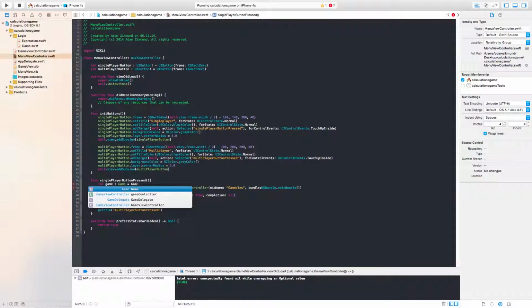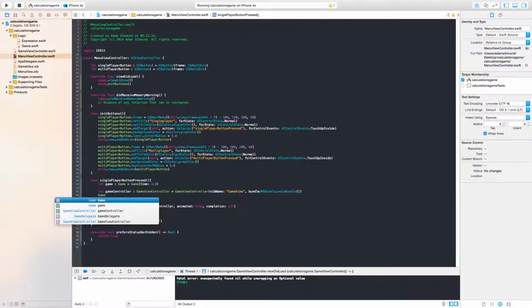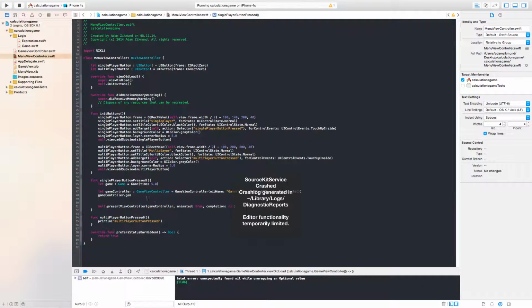And the game, for the testing it is good to use some lower value. So I will just type 5 seconds, and I will set the game controller game property to it. Wait, my Xcode gets stuck, so I have to wait. Okay, some errors, but it's working.